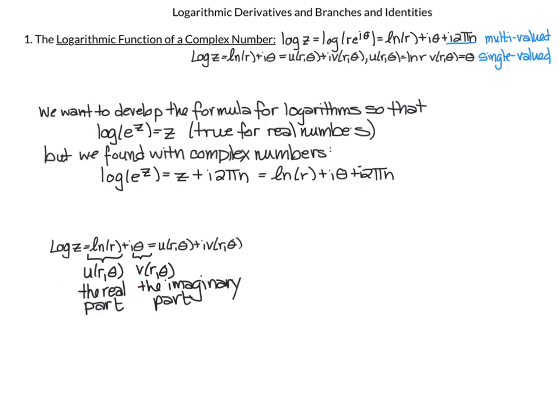We write it this way so that later we can confirm using the Cauchy-Riemann equations that the log is something we can take the derivative of, and then the Cauchy-Riemann equations will tell us what the derivative is. This portion here is rewritten; I added this on for this video. So this is equal to u of r theta plus i v of r theta, where u of r theta is equal to natural log of r, the real portion, and v of r theta is equal to theta, which is the part that gets multiplied by i to be the imaginary portion.